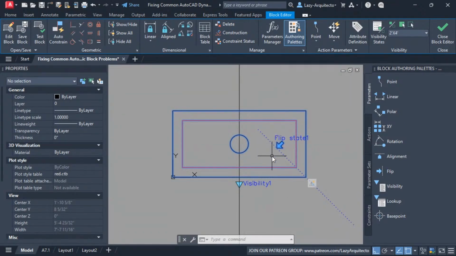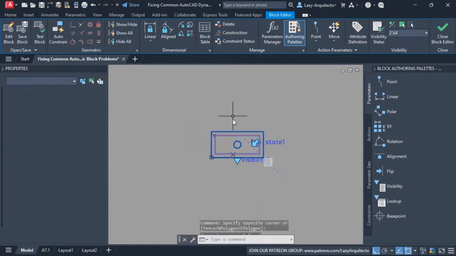Now, the issue with the base point comes because these two, the base point and the flip action, are on different sides. But what will happen if somehow we have the base point and the flip action on the same side of the block? Then we won't have any problems. So let's see how we can do that.